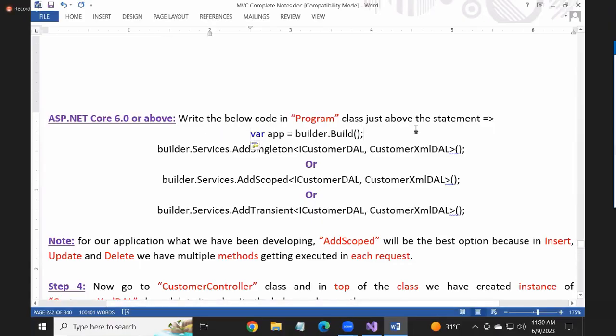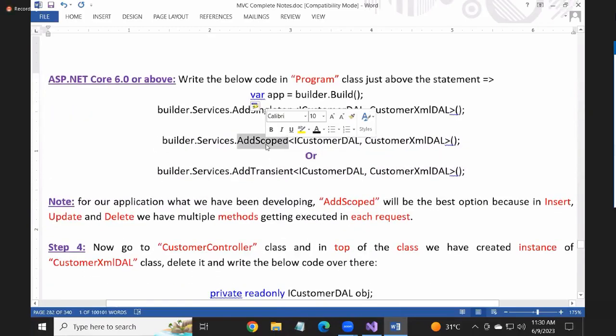Are you clear? Above the statement where app equals builder.Build, write this. Any of the 3, the choice is yours, but I suggest scoped. Last class I said scoped is the best for database actions and all.